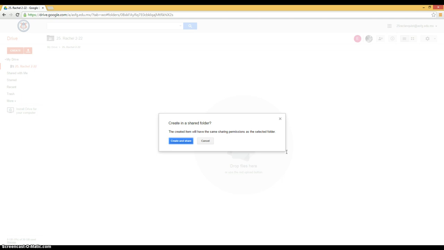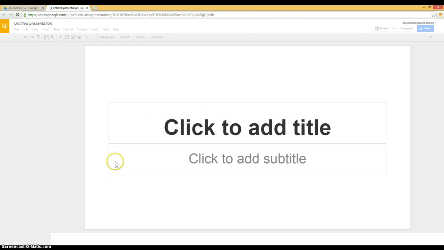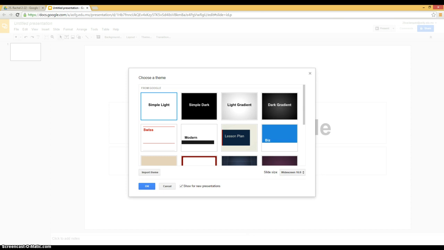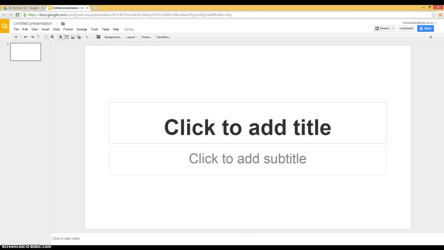So I'm going to first look at the first page. This is our title page. Now it says click to add title. I'm going to click on it. So in my title, I need to have a capital letter. So I'm going to press down the shift button with one finger, and while I'm holding it down, I'm going to press the T to give me a capital T. So here I am, I'm going to press shift T, and now I have a capital T.